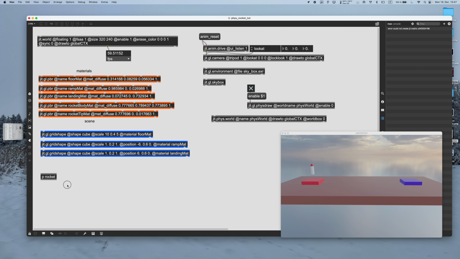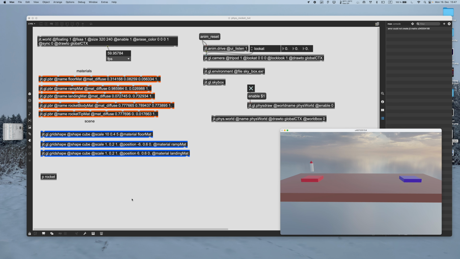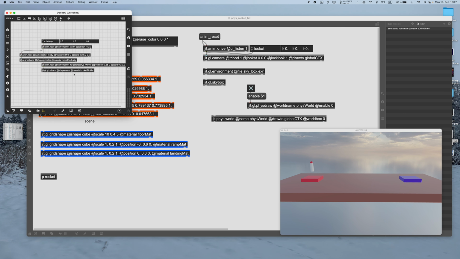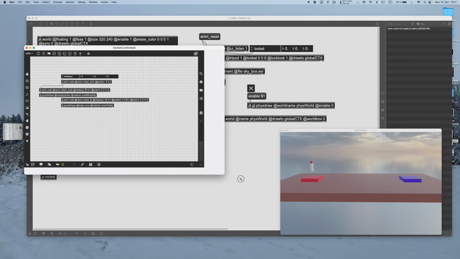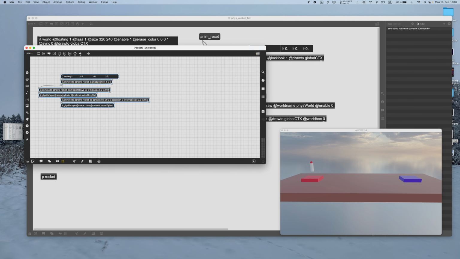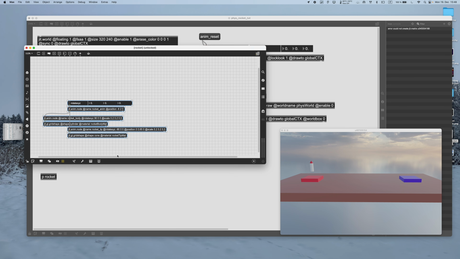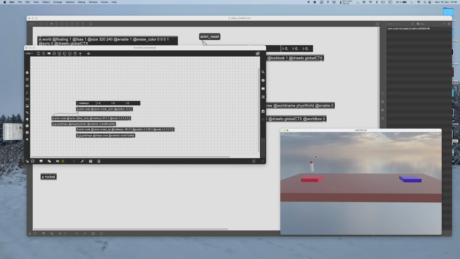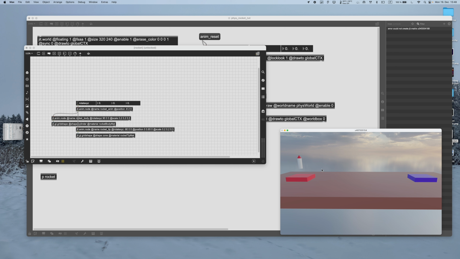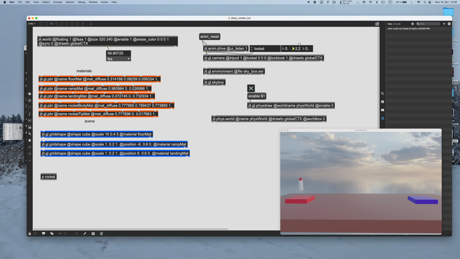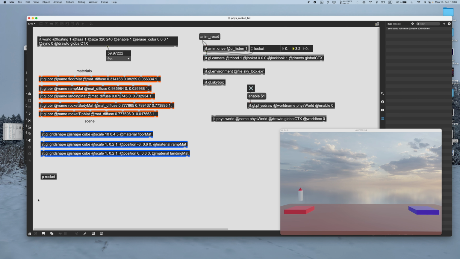Okay, cool. Now that we got all this stuff, we can go inside our rocket subpatcher and attach a physics body to our rocket, because we want our rocket to interact with the physics system, because we want to maneuver it according to physics and not just by setting its position manually.